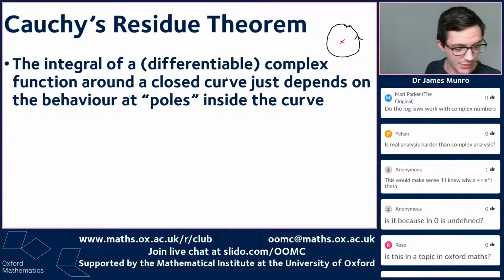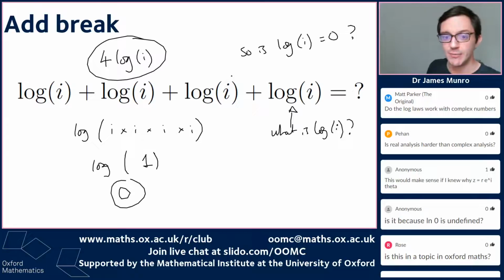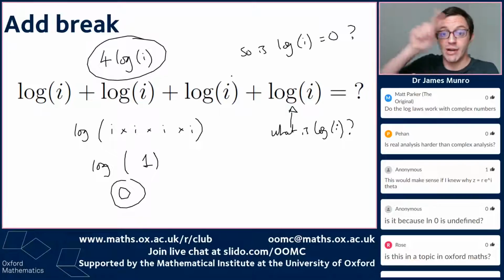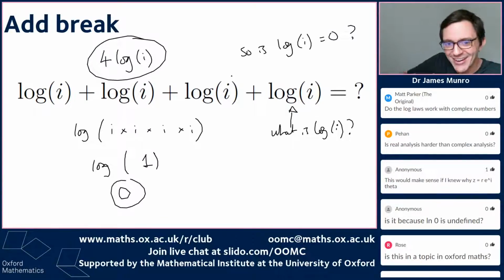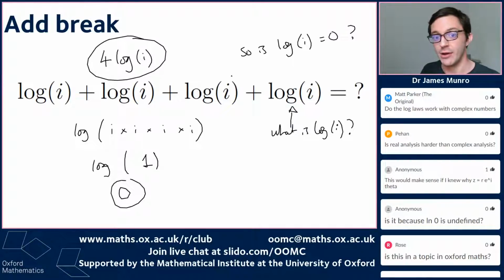Do the log laws work with complex analysis? I guess the punchline is that you have to be really careful with your definition of logarithm, because when I showed you this addition problem, it's trying to trick you into going around the circle by adding together log i, log i, log i, log i. So you keep going all the way around. So you have to be careful with what the arguments that you're putting into your logarithm are and what the outputs might be. Logarithms are weird, yo.